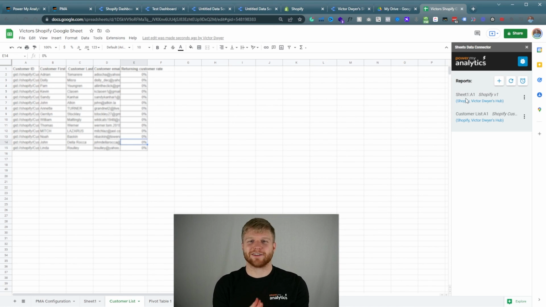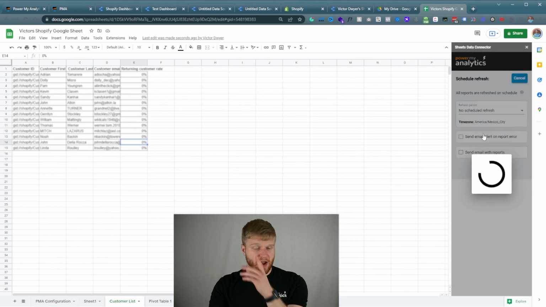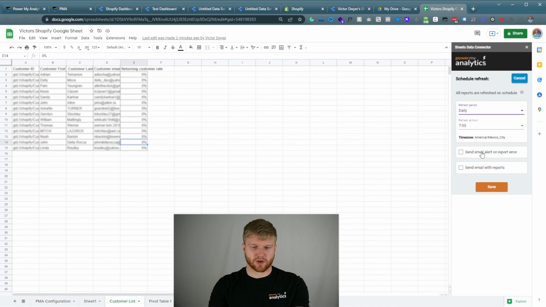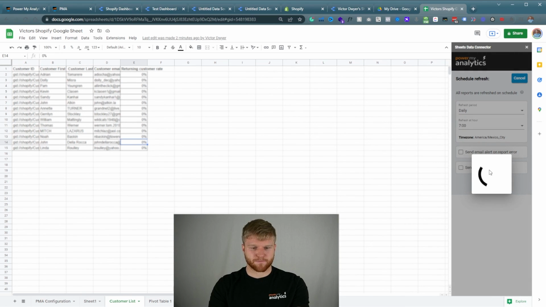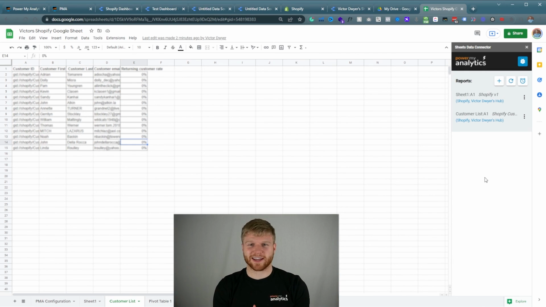And there's obviously tons of different ways to get other types of data and other fields and to automatically import into this sheet. If you want, you can schedule a refresh at whatever time you want. So you can have it daily, weekly, or monthly. I usually do daily. You can refresh at a certain point and then you just press save. And now this will refresh on a daily basis. So that way you're constantly getting this data and seeing the latest update on what's going on there.